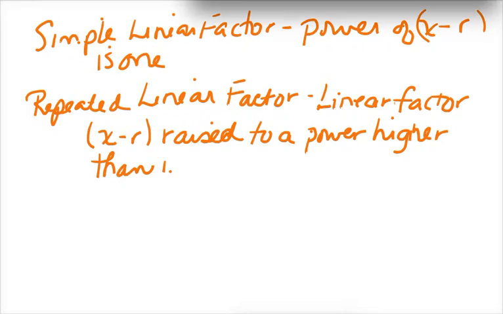So we're going to expand our work with partial fractions into repeated linear factors. Our linear factor that we've been working with up to this point is the factor x minus r, and the power of that factor is 1 because it is a linear factor. It's a simple linear factor. And that's the terminology that we'll use when we move forward with something called repeated linear factors. All that term means is that it's a linear factor raised to a power higher than 1.